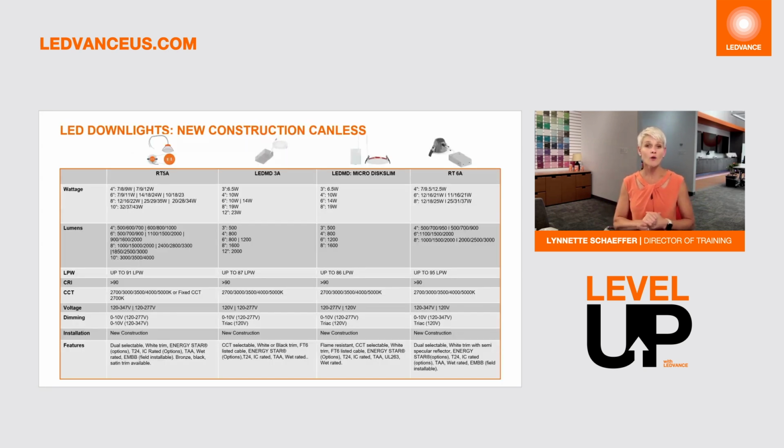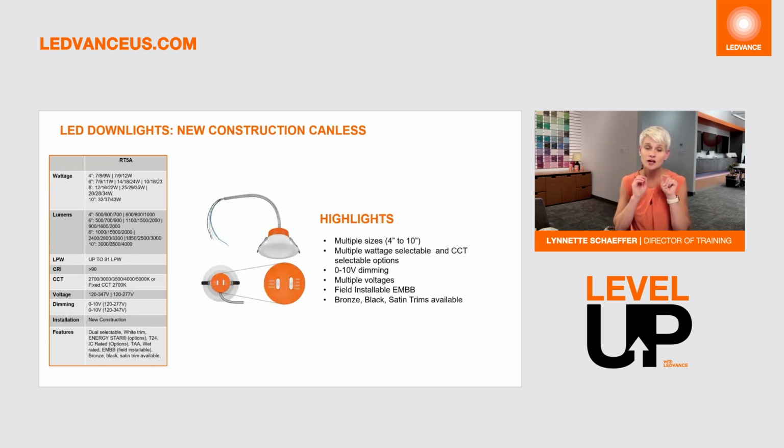Now that we know all the things we need to consider when it comes to downlights, let's go over some of LEDVANCE's downlight portfolio. For new construction featuring the canless design, we have 4 options. Each has its own special thing that sets it apart from the others, and that's what I'm going to focus on in this presentation. Of course, if you want strict details about any of these, you can always go to ledvanceus.com, click on downlights, and you can get access to all of the spec sheets.